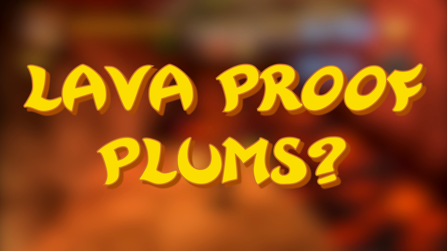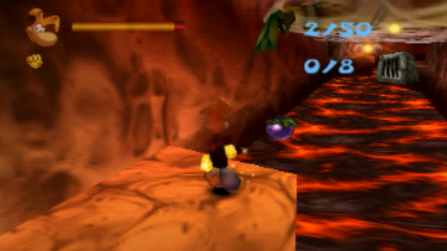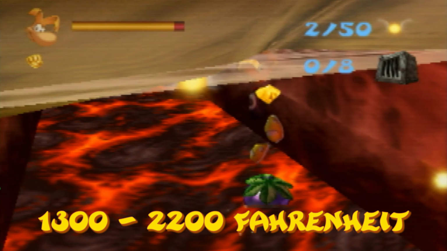Lava-proof plums? Everyone knows what lava is. Molten rock that flows from inside the planet. Its temperature ranges from 1300 to 2200 degrees Fahrenheit. But do you know about these plums?